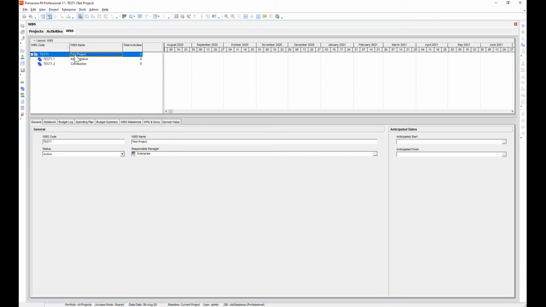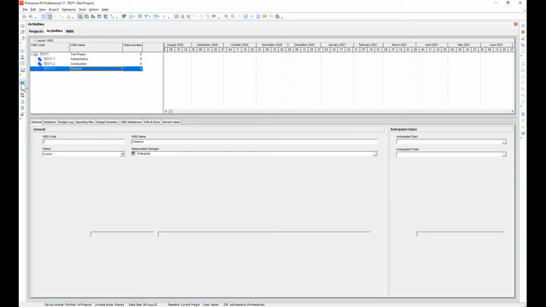So wherever you're clicked, when you press insert a new WBS section, it's going to create a child underneath that section. So what I can do is click on test project, and I can say insert, and now there's a new sibling under that. Close out, but it's in the wrong section. I actually want it down below construction. So I can use my arrows down. So now I have administrative, construction, and close out, and they're all siblings.